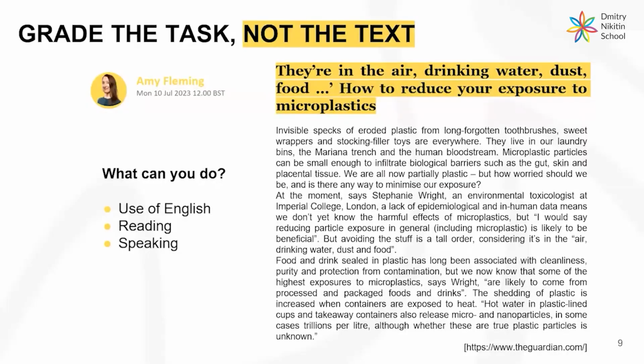For example, here we have an article. That's a relatively new article. I found it on the 10th of July, and it is about the usage of plastic and its effect on our life. So quite a common topic. I'm pretty sure that pretty much every teacher out there has once in their lifetime taught the topic of environment. And this is a common topic in various exams out there.